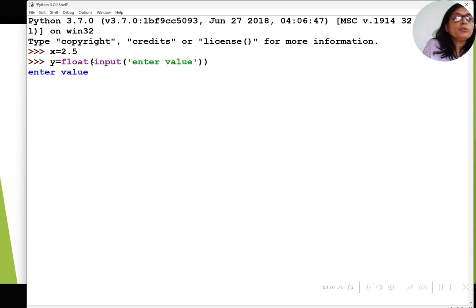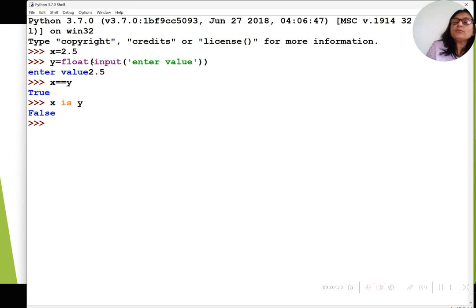So we'll enter 2.5. We'll check x equal to y. It will give true. Okay. Now if I write x is y, it returns false. What does it prove?